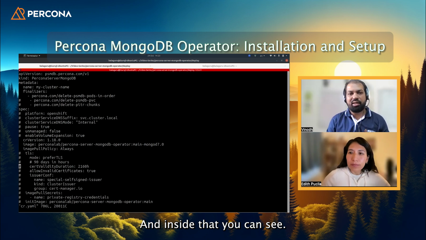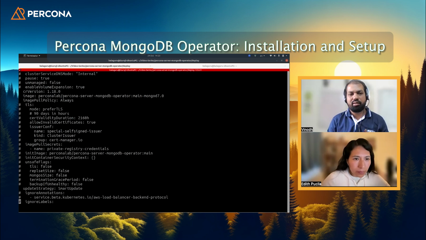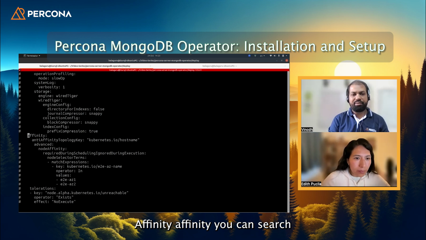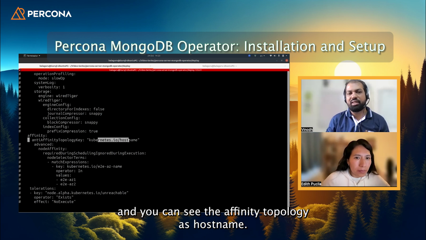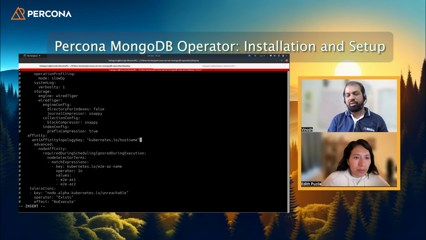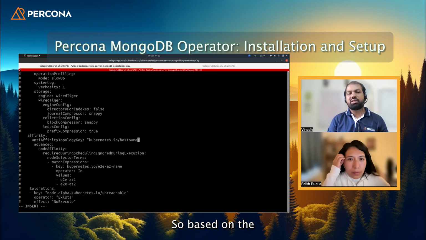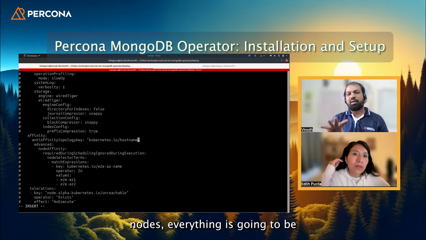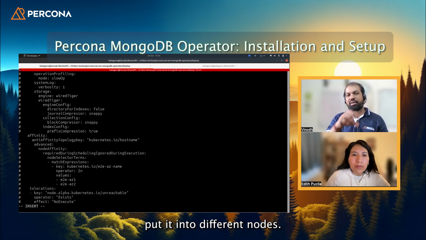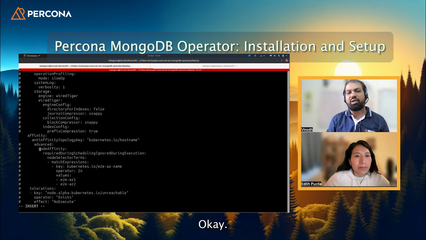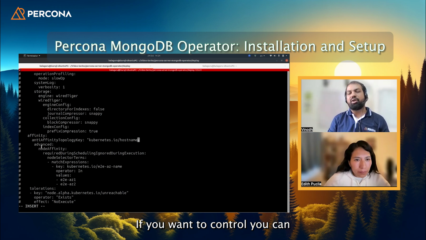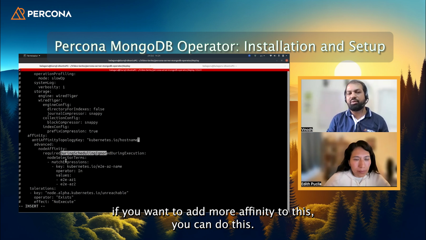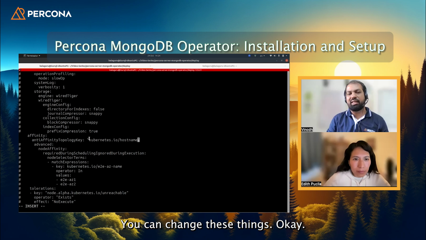And inside that, you can see affinity. So affinity, you can search and you can see the affinity topology as host name. So based on the nodes, everything is going to be put into different nodes. If you want to control, if you want to add more affinity to this, you can change these things.